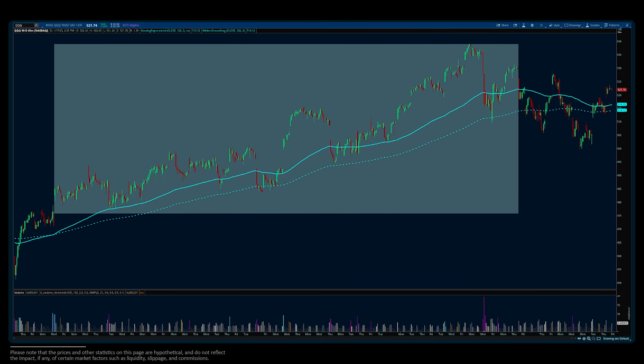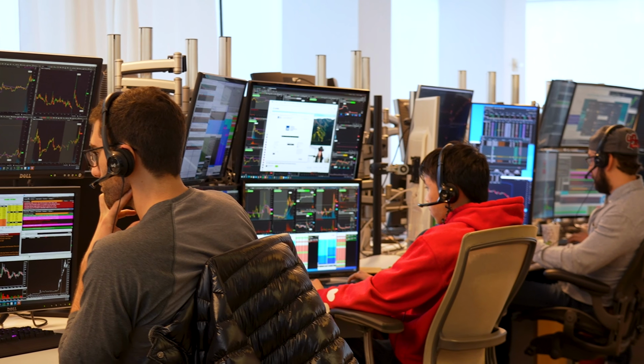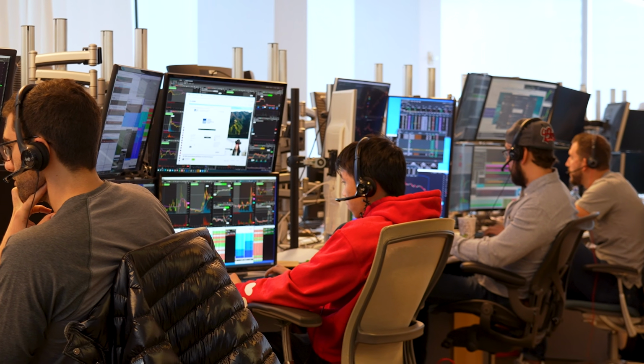When the exponential is on top or price is respecting the trend of the Wilder's, we're in an uptrend on that time frame. If the moving averages are sideways and coming together and the price is chopping above and below, we can identify the market as trendless, ranging, or consolidating, right? It's crucial that I identify the difference, because this kind of context informs me what playbooks I should be employing. In other words, how I want to be trading the market, right? In a trend, breakouts work, holding positions longer works, momentum usually works, right? But in a range, in a trendless environment, mean reversion is much better.